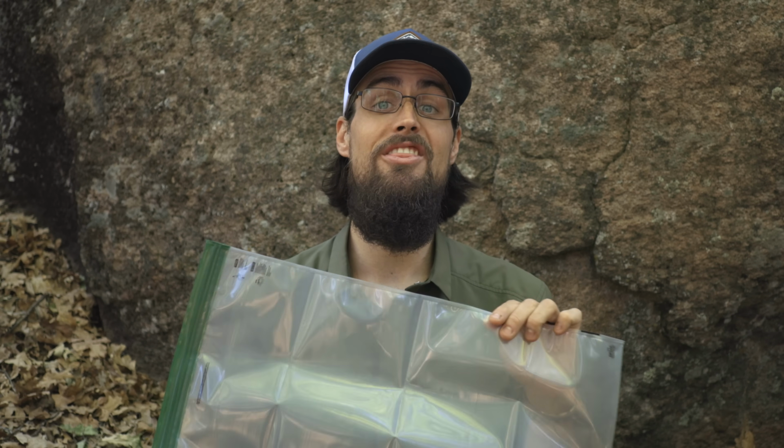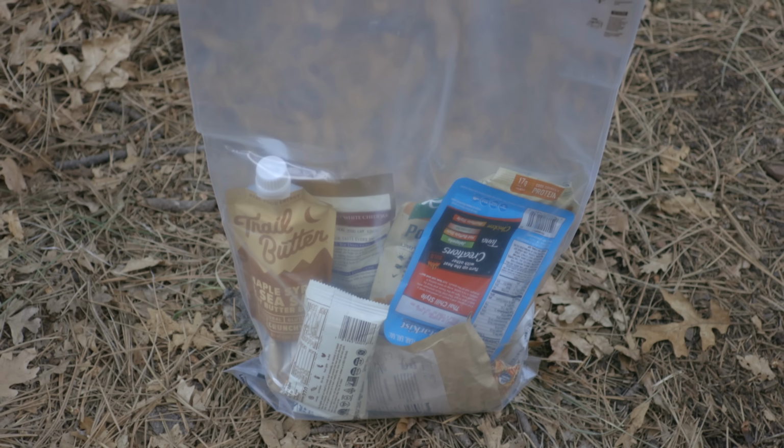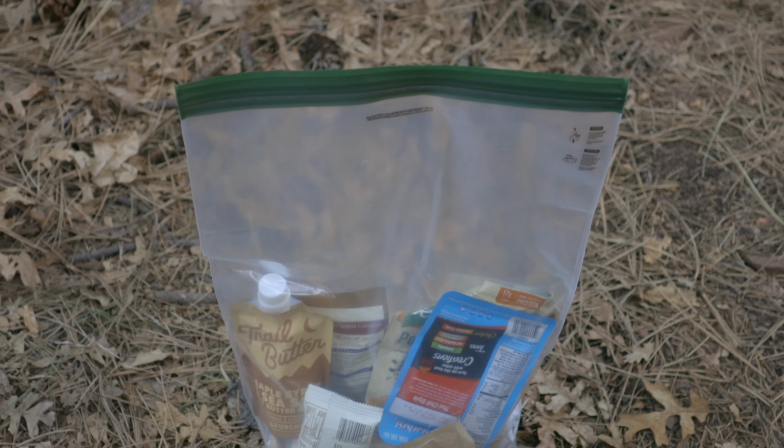That being said, again, exception to every rule, I know thru hikers that have used these over thousands of miles, have never had a problem, and have had them last multiple hikes. But in my experience of all the food storage I've used, this has probably been my least favorite just because it doesn't last. It is very awkward once you get food into it and you've got to jam it into your bag. But that is another option for food storage in the backcountry.